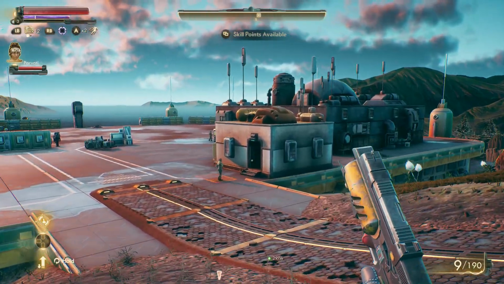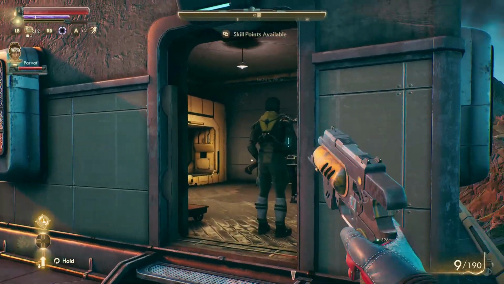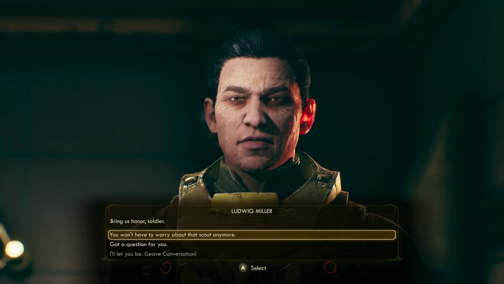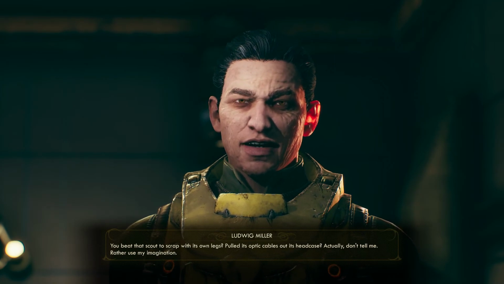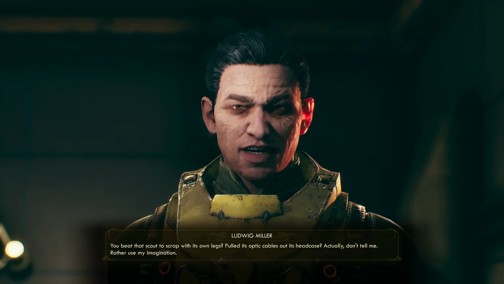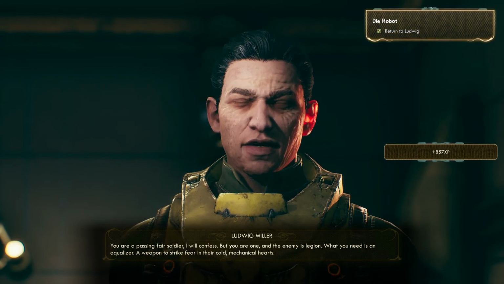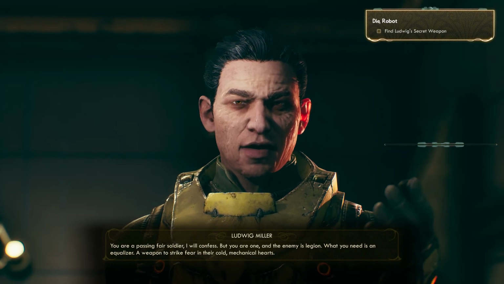Oh, Ludwig. My darling. I've come for my reward. We dealt with the robot. Bring us honor, soldier. You don't have to worry about the scout anymore. You beat that scout to scrap with its own legs? Pulled its optic cables out its head case? Actually, don't tell me. Of course, that's exactly what I did. You're a passing fair soldier, I will confess. Thank you for the XP. But you are one, and the enemy is legion.